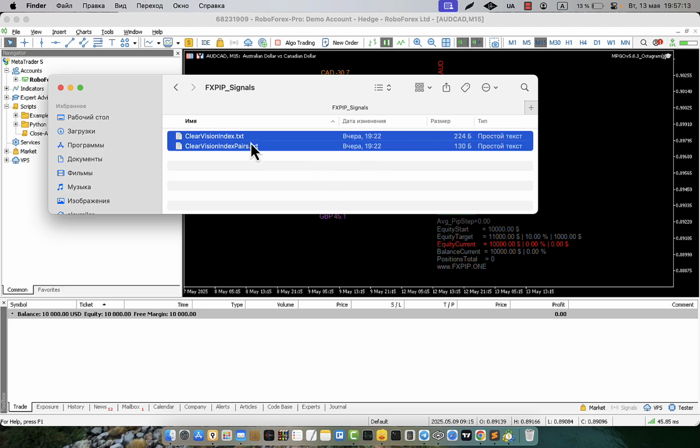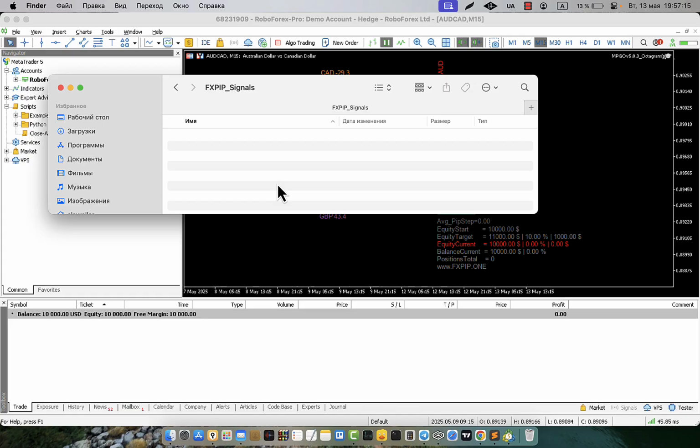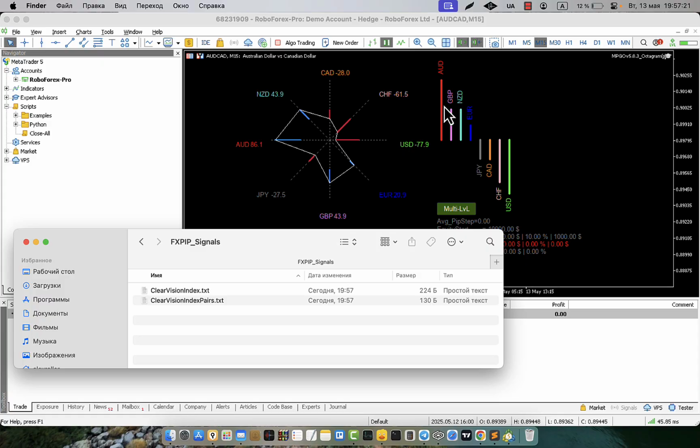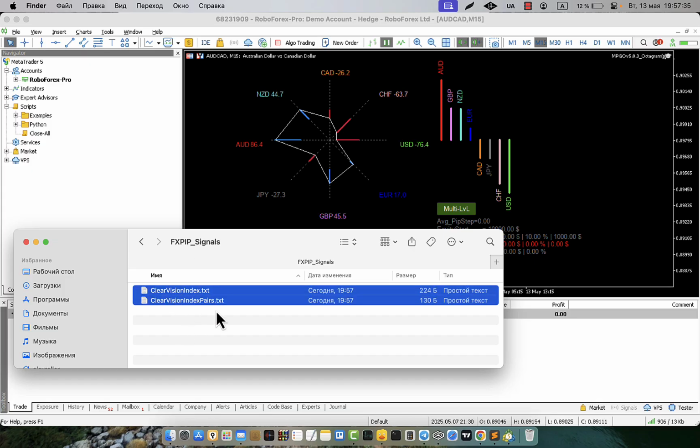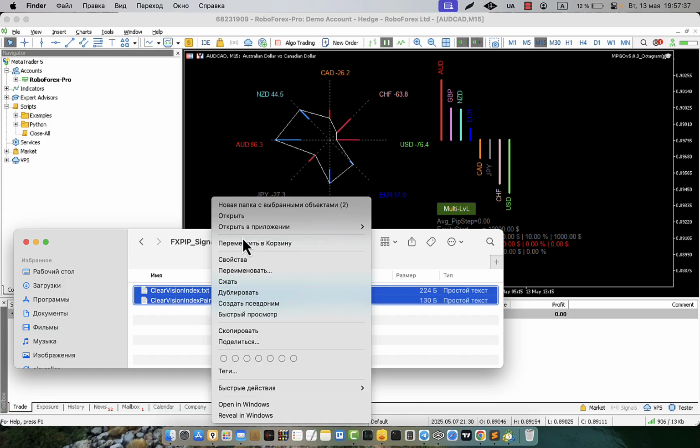If I delete these files and we have no orders, it will create them again, but using the current market. For example, the GBP seed changed, and previously it was different, like we just created. That's the point. So before opening orders, make sure you delete these files. You delete these files.